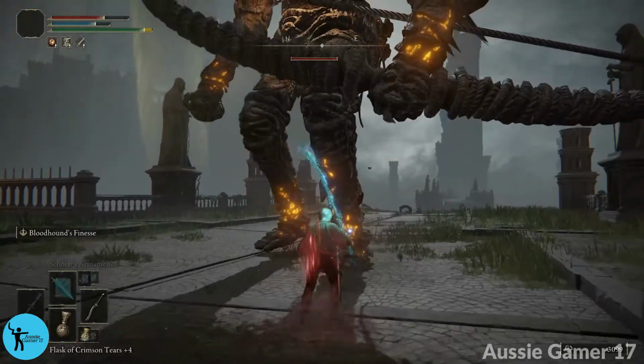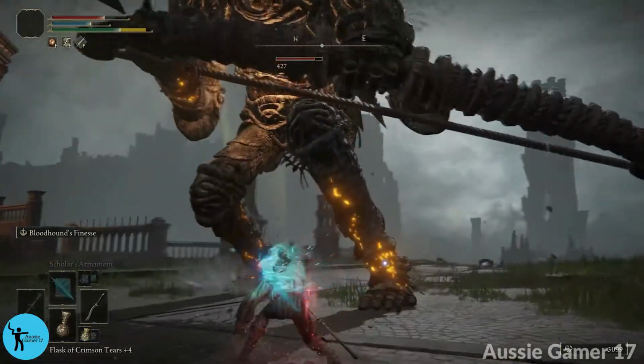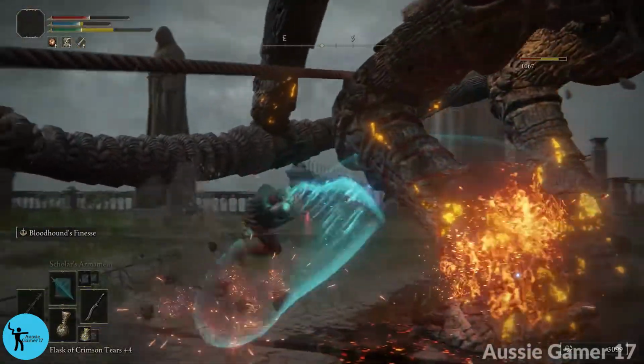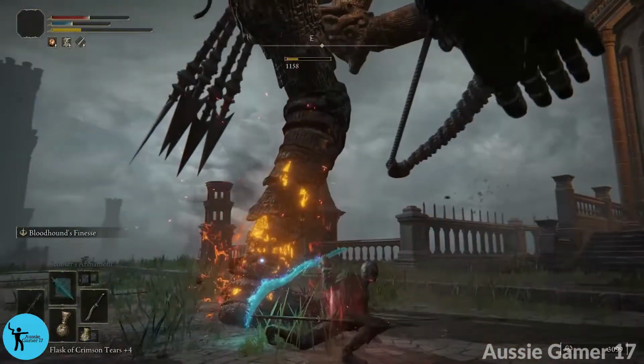And now we just need to go to work on his ankles. He's a lot weaker than the other golems that we just fought. You want to time it a little bit better so that you're not getting stomped on here like I am.